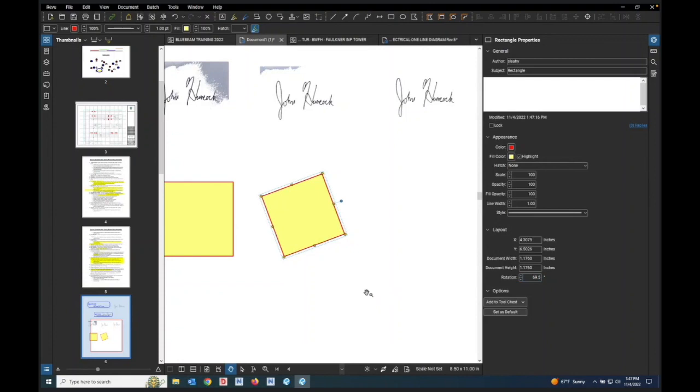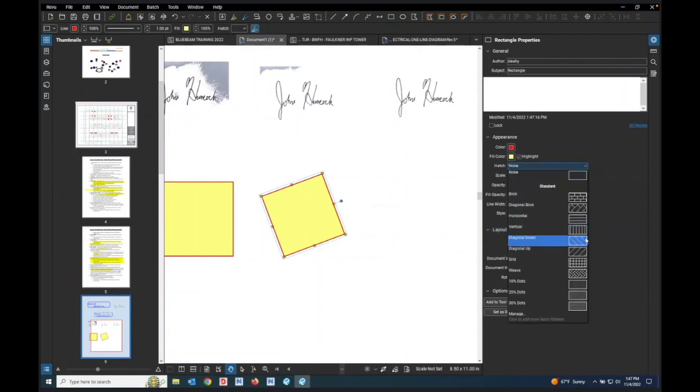Sometimes you get drawings in the buildings at odd shapes or whatever, and you want to draw a square, but it doesn't really fall in line with it. You can use your rotation tool to align a little bit better. Again, it can be done as highlight or not. It can be done with opacity or not. It can be done with the hatch. We've seen the hatch before too.